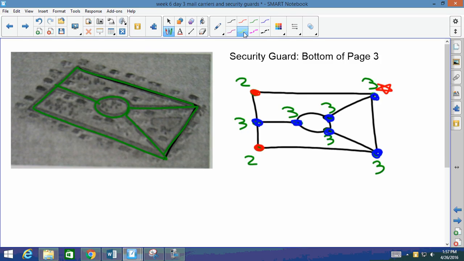So one is I'm going to have to retrace that road. So I'm going to show retracing that road by adding an extra line there. That changes this 3. Let me color code it, sorry. That changes this 3 to a 4, this 3 to a 4, which means those dots have become red. That's good. I'm slowly converting this neither into a circuit.